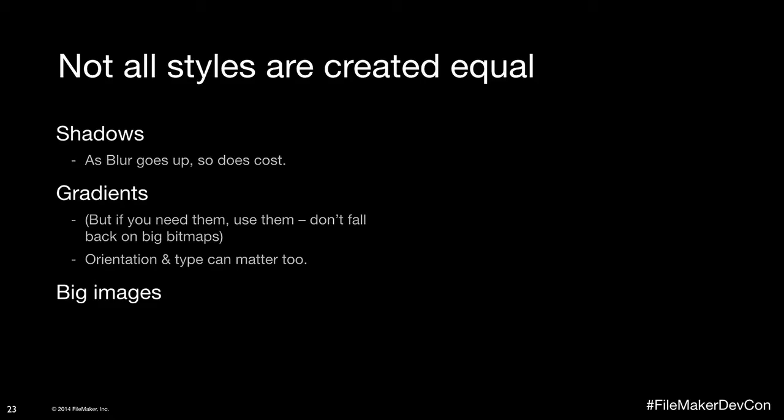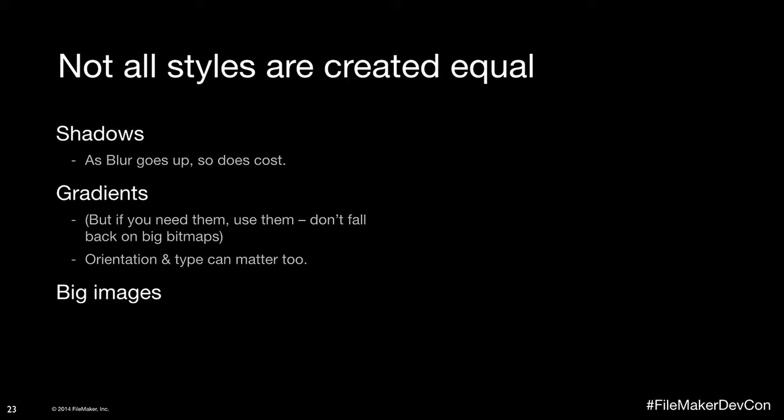So another performance tip, not all styles are created equal. Shadows are expensive. They're very expensive. The higher you turn up that blur number, the more expensive they get. So if you want a surefire way to slow your layout down to a crawl, put shadows on everything, every object. I don't recommend doing that.